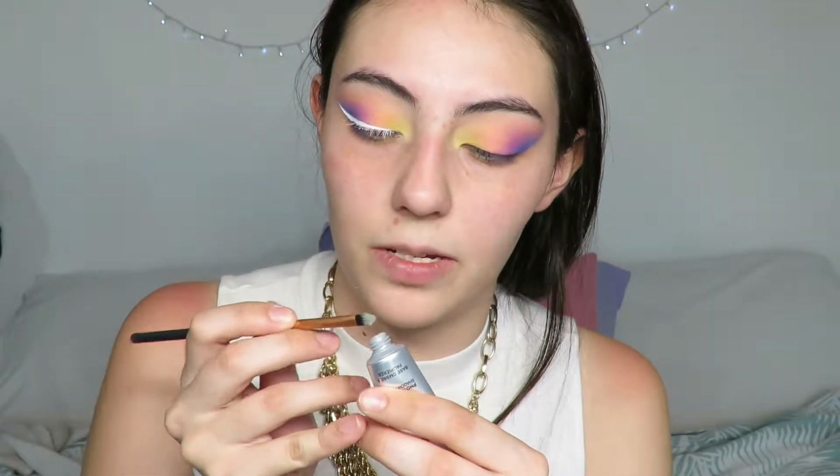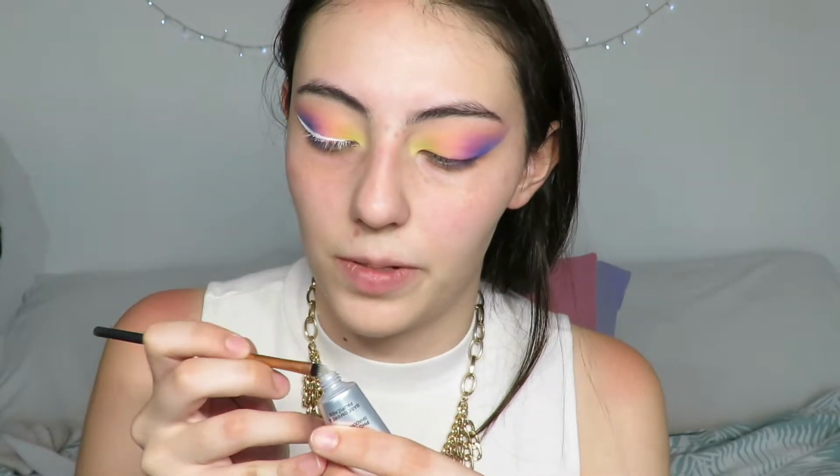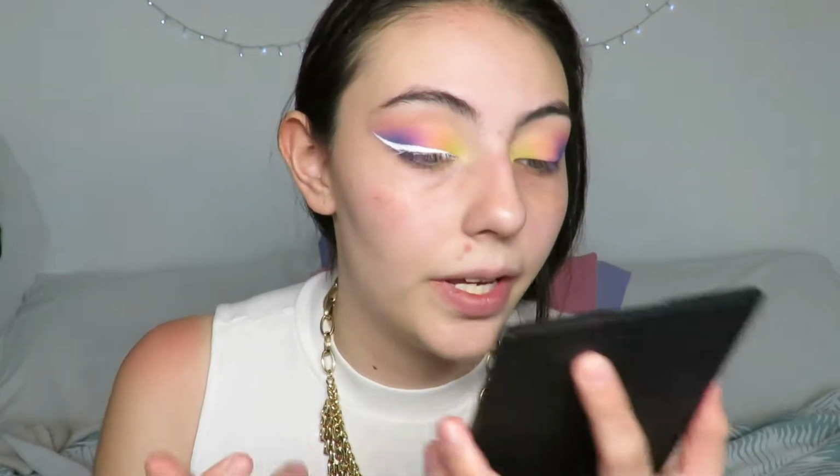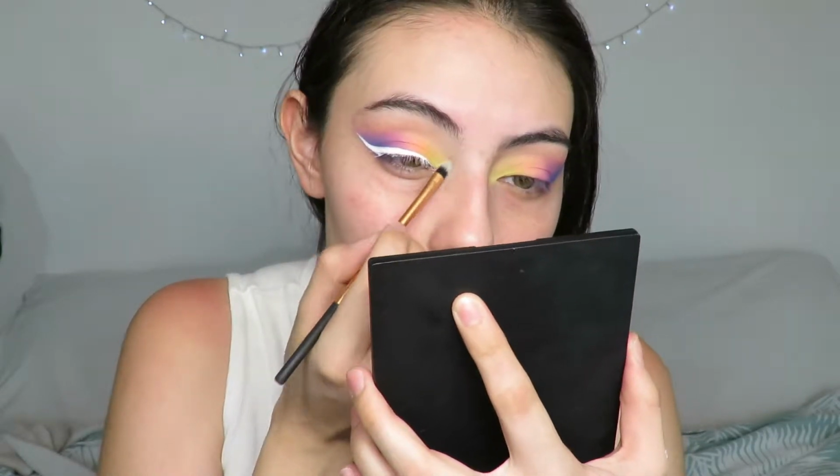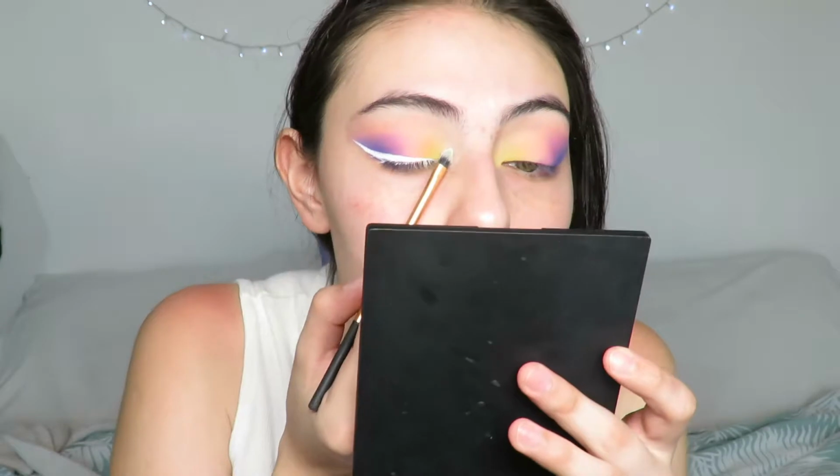Now, I know it's a primer, but it actually sticks glitter pretty darn good. So the brush that I'm going to be using is a Real Techniques definer brush, and I'm just going to slightly dip it into here. Put my brush a little bit, then go in at the very inner corner. Quite messily actually.